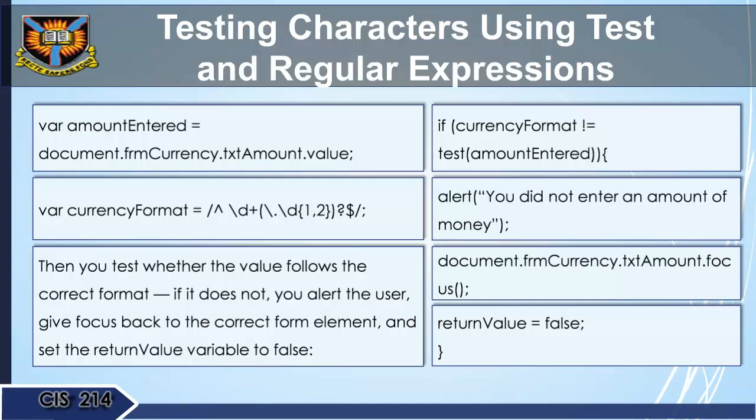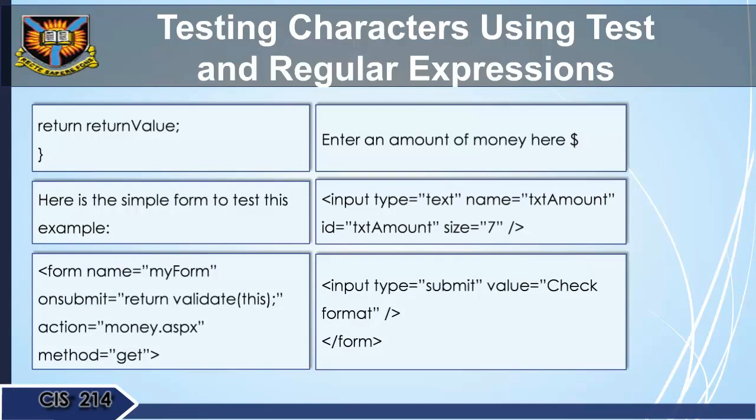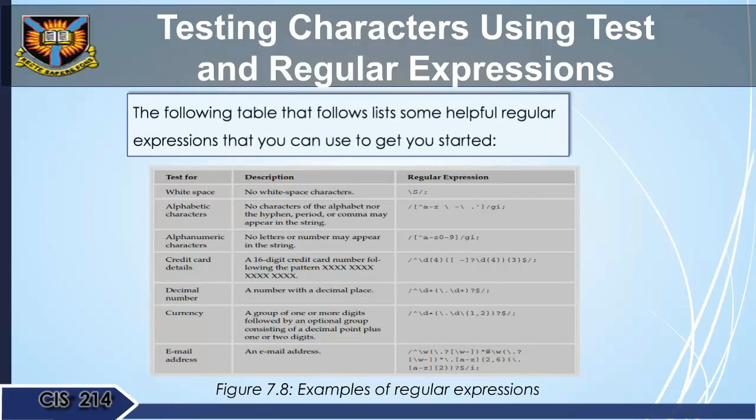Then you test whether the value follows the correct format. If it does not, you alert the user, give focus back to the correct form element, and set the returnValue variable to false. if (currencyFormat != amountEntered) { alert("You did not enter an amount of money."); document.formCurrency.textAmount.focus(); returnValue = false; } Also read on and on. Here is the simple form to test this example. The table that follows lists some helpful regular expressions that you can use to get you started.